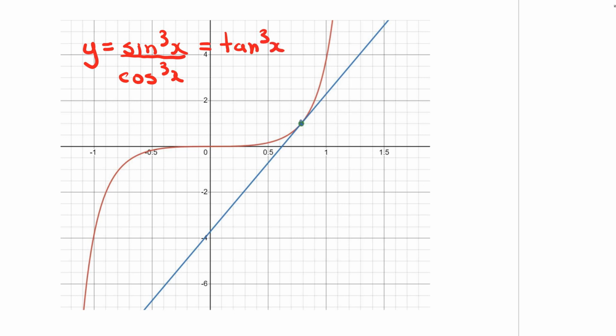And this intersection point is where the tangent line intersects the original graph, and that intersection point was the very first thing we found in the problem, which was pi over 4 comma 1, I believe. And then what we also have here is the linear line in blue, and that's the equation of the tangent line, which is y minus 1 equals 6 bracket x minus pi over 4. So that's a visual diagram of what this problem looks like. We intersect at this xy value, which is pi over 4 comma 1. Okay, great.